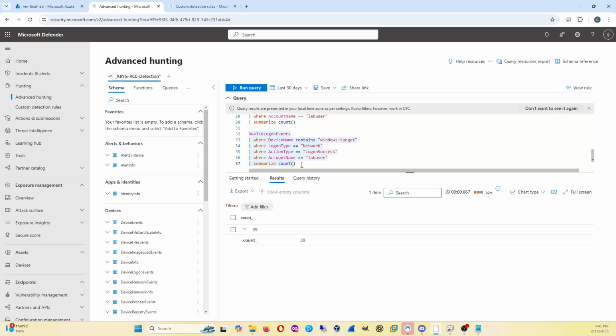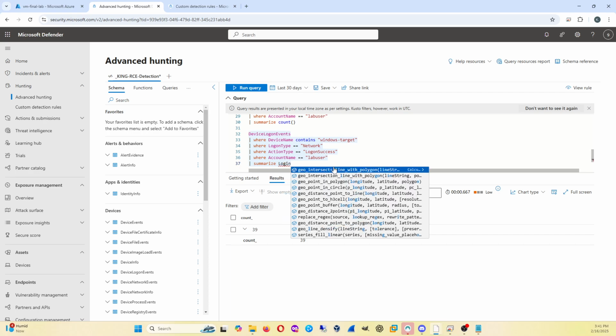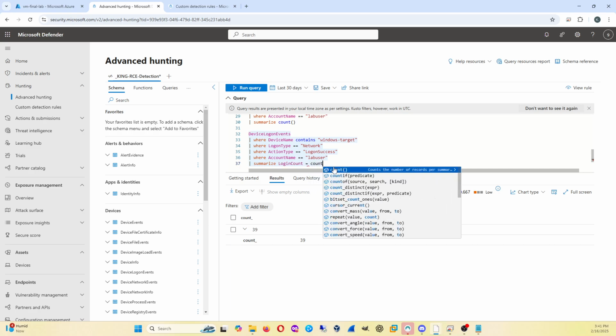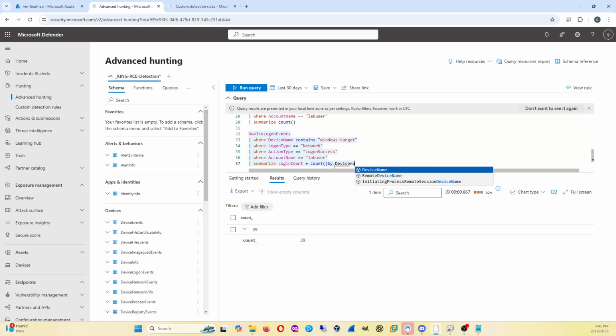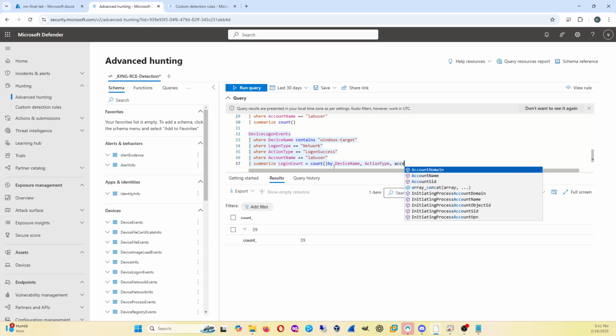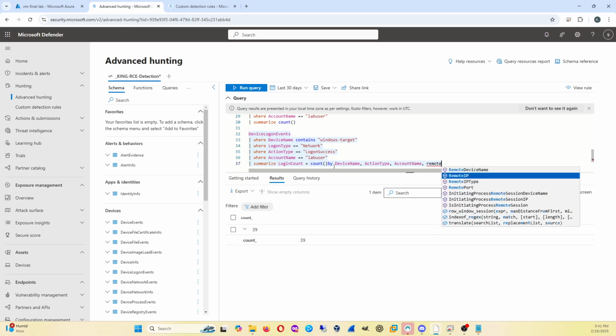We're going to summarize the login count equals count by device name, action type, account name, and the remote IP.